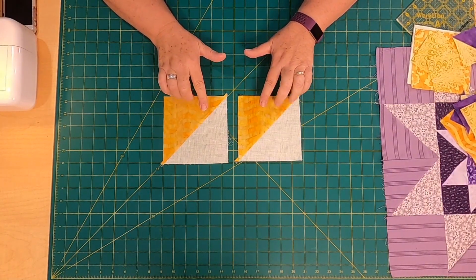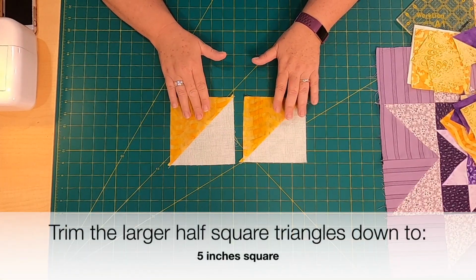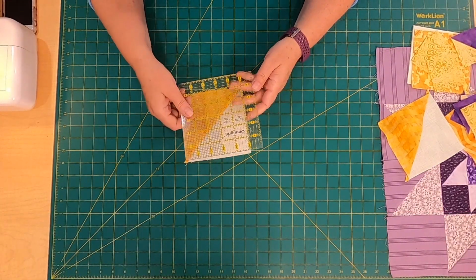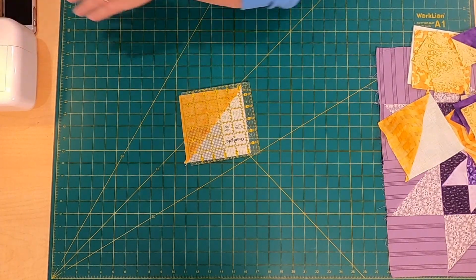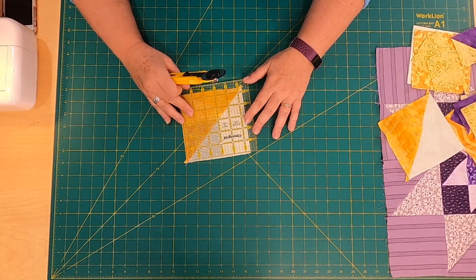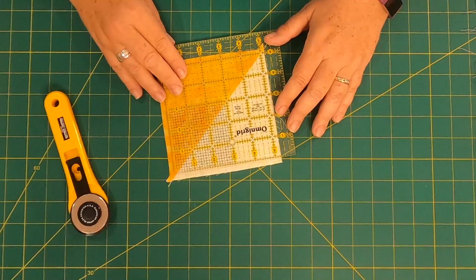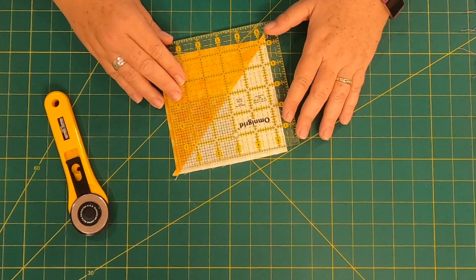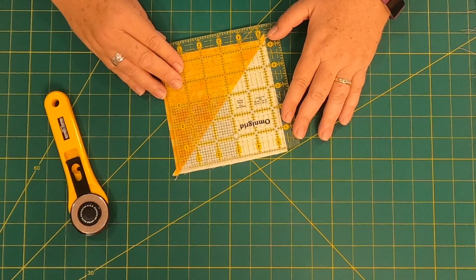The larger half square triangles, we're going to cut down to 5 inches square. To do that, you're going to need a ruler with a diagonal line. I love this ruler. And you need your rotary cutter, which I set aside and cannot find. In fact, let me zoom in the camera a little bit. Okay, you're going to take your ruler with the diagonal line and line that diagonal line up against that seam. Our first cut is on this corner, so you want to make it larger than the size you want, so 5 inches.